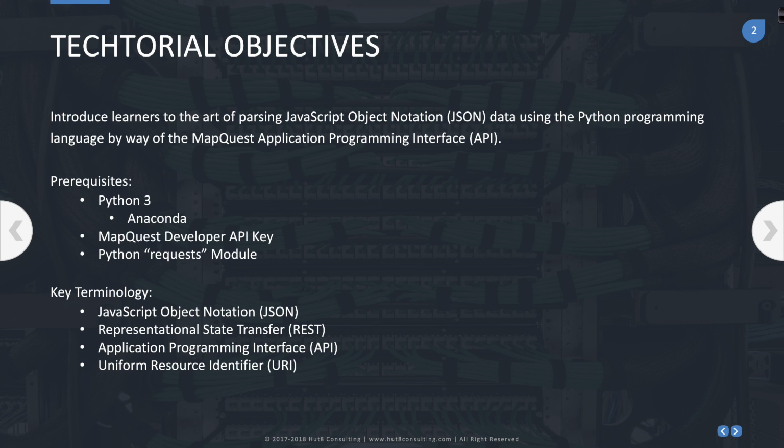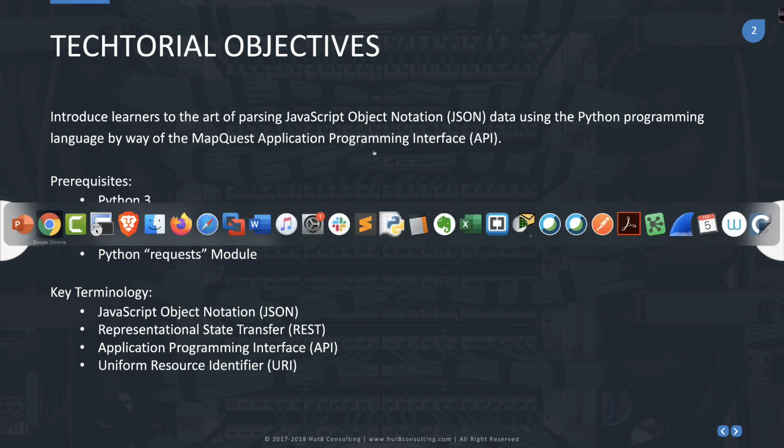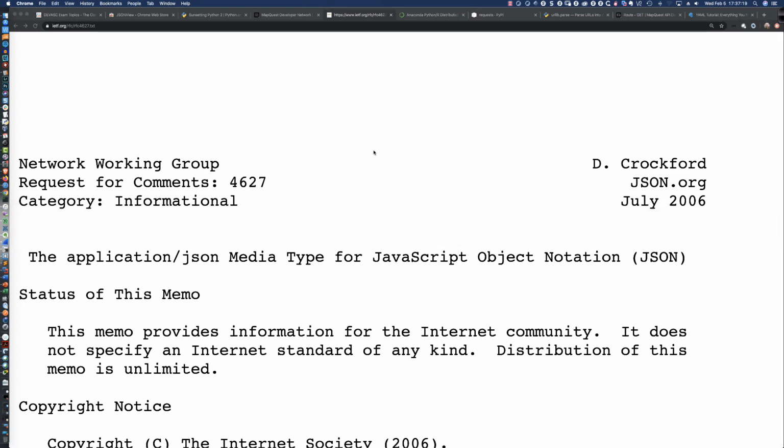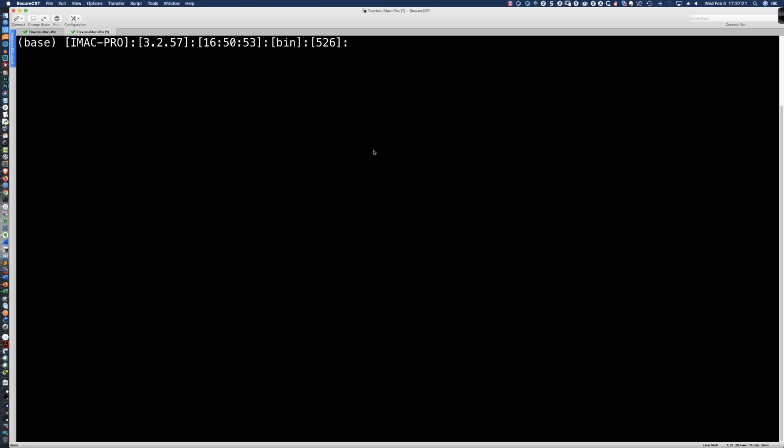All right, so let's get on to the CLI here, and let's talk a little bit about what we're going to be doing. Remember, the first criteria I said is that we need to have the requests module. But first, let me run the application. This is what our application looks like when it is set up and fully configured.